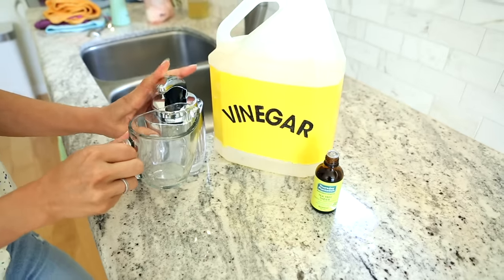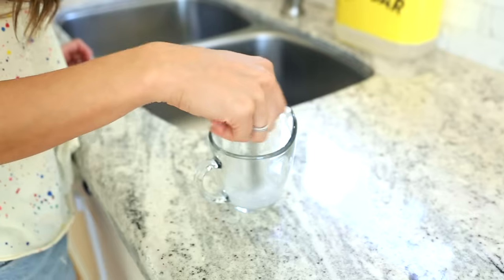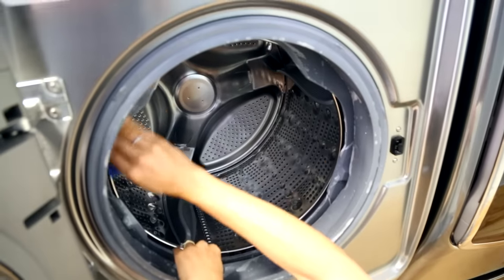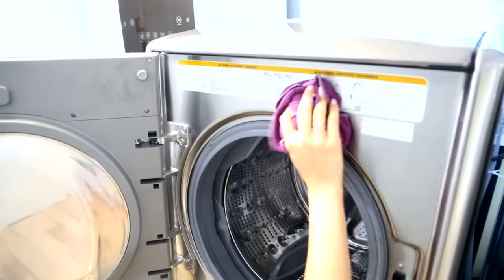Your washing machine gasket — it's warm, rubbery, a little bit slimy — and it gets disgusting. It's important to stay on top of keeping this clean because that's like the epicenter of odors in your washing machine. If it's not in dire condition, make a solution with equal parts dish soap and vinegar, add 10 drops of tea tree oil, mix that all up, get a soft sponge, and apply it to the outside and inside of the gasket. Really get your hand and your sponge in there to agitate and scrub — this helps break down any odor-causing bacteria and buildup trapped in the gasket. When done, take a microfiber cloth soaked in water and give it a good rinse to remove suds and remaining vinegar.